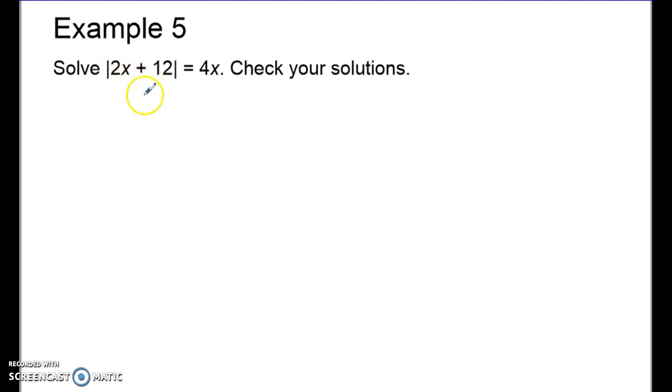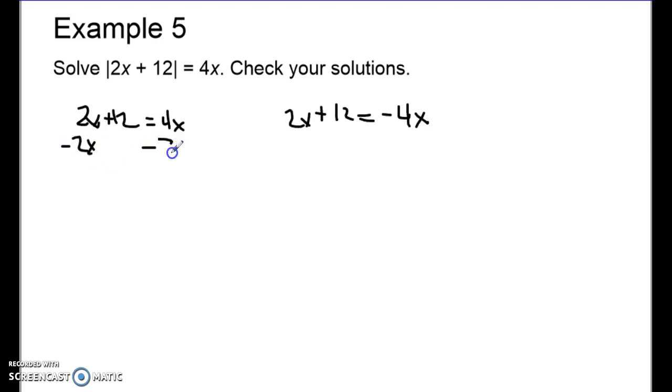So I see I'm solving the absolute value of 2x plus 12 equals 4x. And I know that my first equation, 2x plus 12 equals 4x, I write just the way it's written up in the original equation. And my second equation is going to be 2x plus 12 equals a negative 4x. So I just make a negative on the other side. So then I know I want to get all of my x values over to the right side. So I subtract 2x, and I subtract 2x. So I'm left with 12 equals 4 minus 2 is 2x. Then I can divide by 2, and I divide by 2. So I get that 6 equals x.